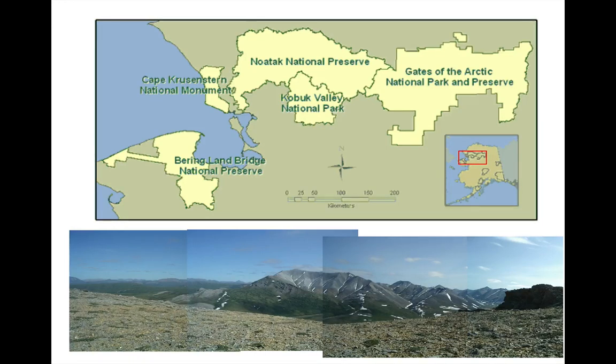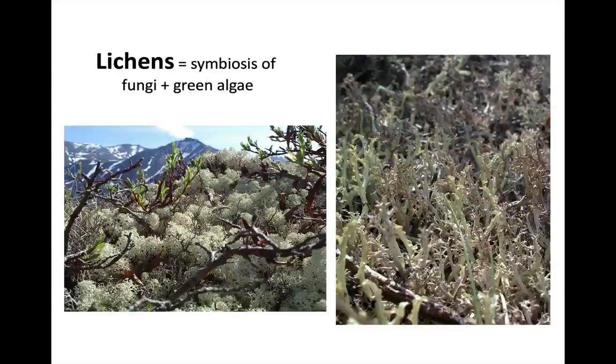So let's talk about this NOAATAC case study that we're doing. This is just an area up in Alaska that's a preserve that's very remote. People don't go there. There's not trails there, but this is where many lichens live. Lichens are a symbiotic organism between fungi and green algae, and sometimes you have some cyanobacteria in there. They kind of look like a plant, but they're not. They're a symbiotic organism that's consistent of two organisms.